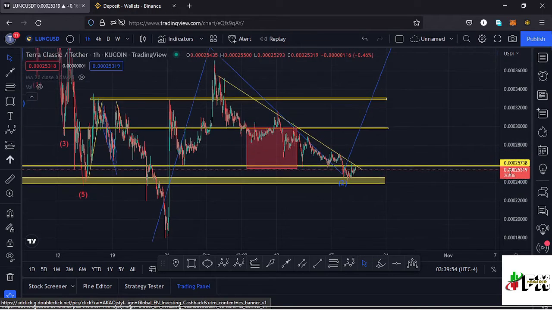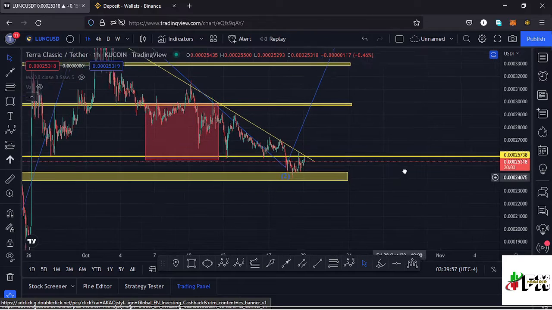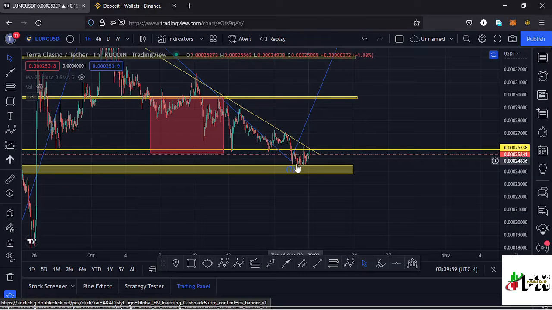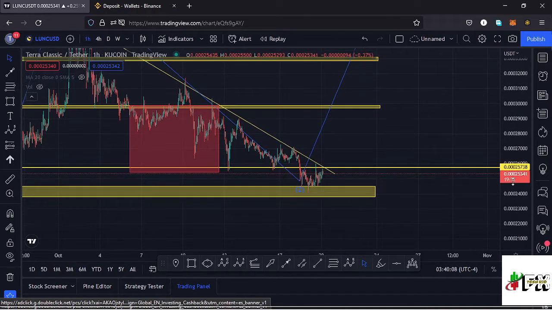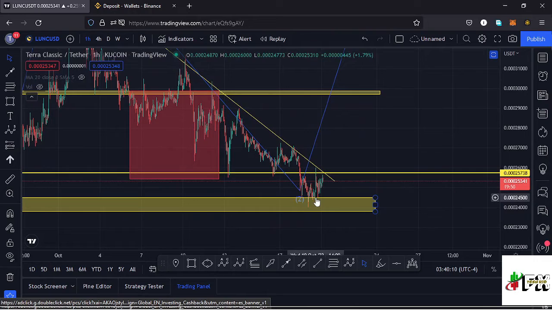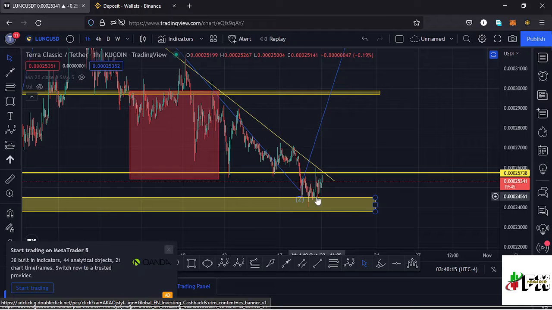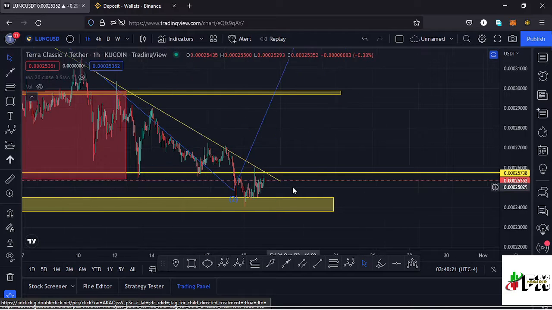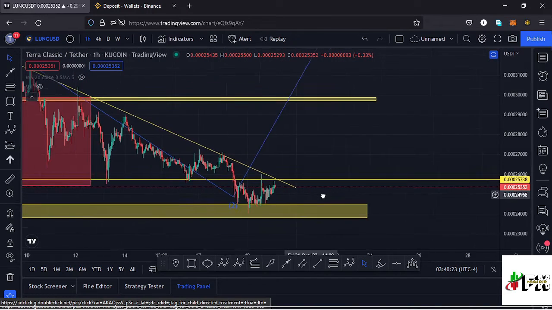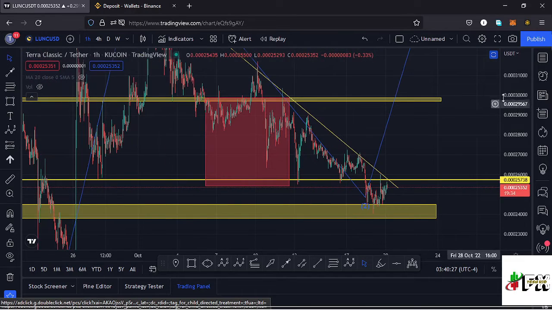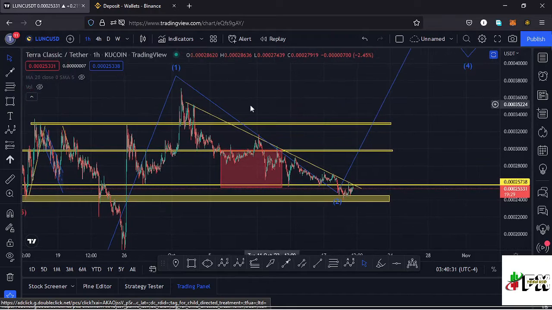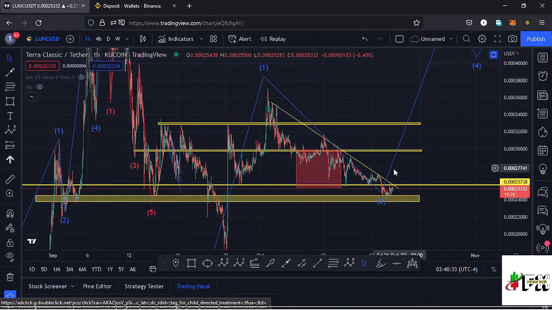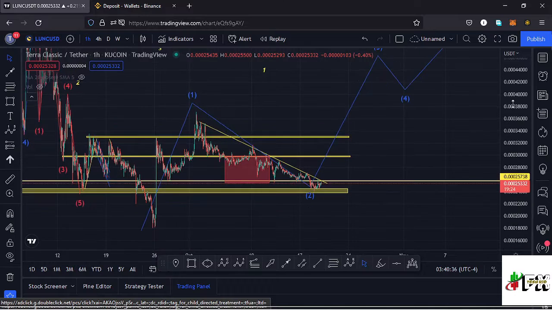And we saw a breakout out of that triangle to the lower side. Though the breakout was not that massive, we saw just a bit of a breakout to the lower side, and after seeing the breakout out of that triangle to the lower side, we found support at around the $0.00025 mark, which is a very key area of support here on the Lunc chart. And after hitting that key area of support, we are seeing a bit of a bounce to the upper side. So there is a possibility that maybe the low for that second wave within that fractal wave is in, and whatever we might see very soon is the formation of a third wave to the upper side.